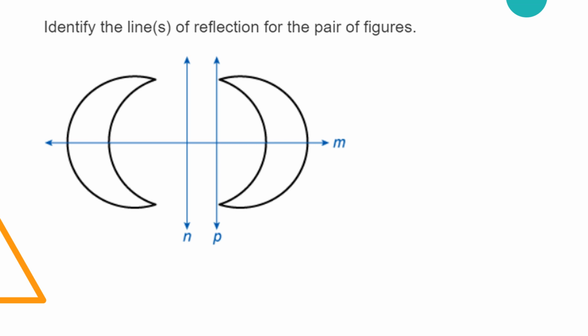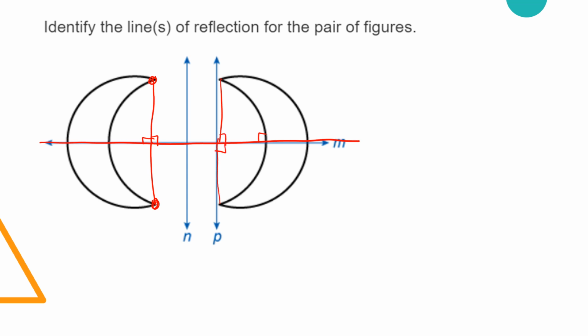For this one, because our shape is the same on both sides, like we could fold it hamburger style, from this point to match them up, we have actually two lines of reflection here. So we could reflect it over the line M. And again, if I take this point and this point, they would be perpendicular. And same thing, if I take this point and this point, they would be perpendicular.